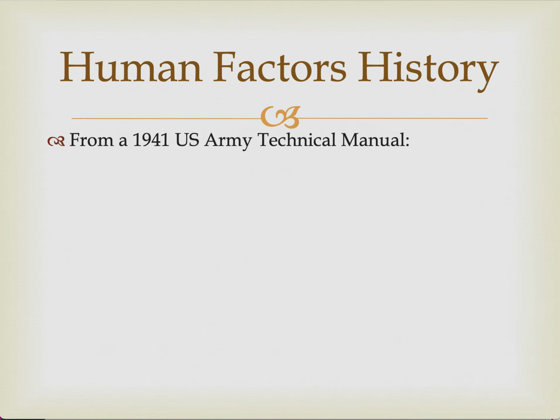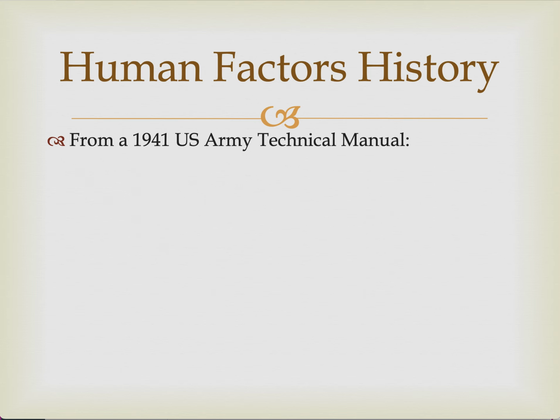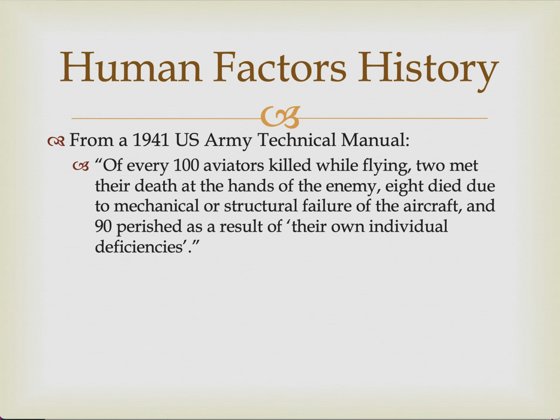Now, this was from a 1941 U.S. Army Technical Manual. And they talked about the shortcomings of some of the training that there was, their need for pilots and who they were hiring. Out of every 100 aviators killed while flying, 2 met their death at the hands of the enemy, 8 died due to mechanical or structural failure of the aircraft, and 90 perished as a result of their own individual deficiencies. It's pretty sad that 90% of the pilots killed came down to their own individual deficiencies.